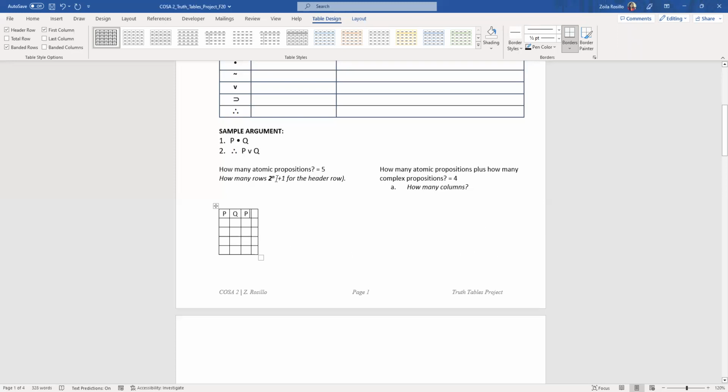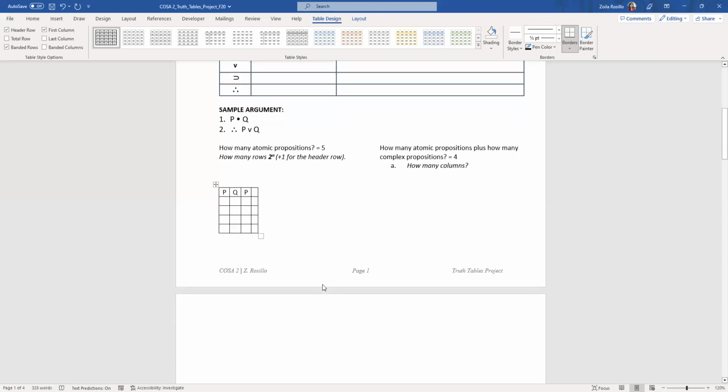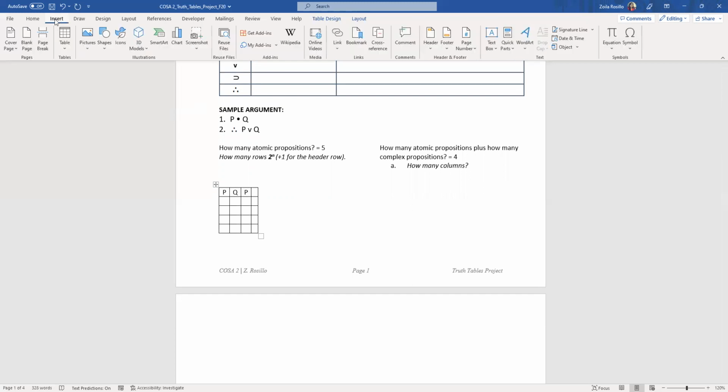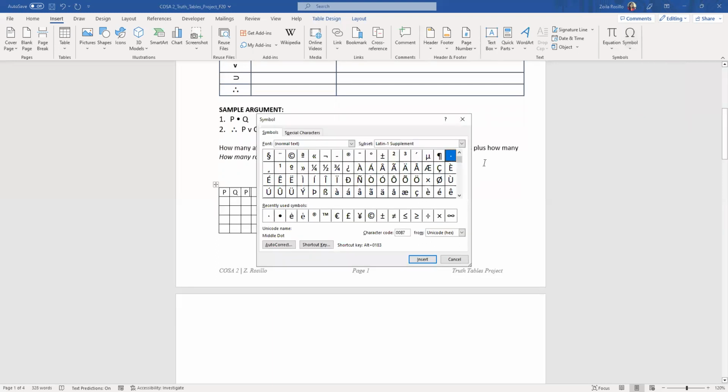Now, another part of the lesson that you learned about for Word was inserting symbols. So I'm going to go back into Insert, and I'm going to go all the way over on the right-hand side to the Symbols group. And you saw here in the Symbols group the drop-down arrow. Now, once you use any of these symbols one time in this project, then you'll have them available to use again. But let's assume that you haven't put the symbol for the conjunction into your symbols yet. So if you click on More Symbols, it takes you here to the default font, which is the normal text.